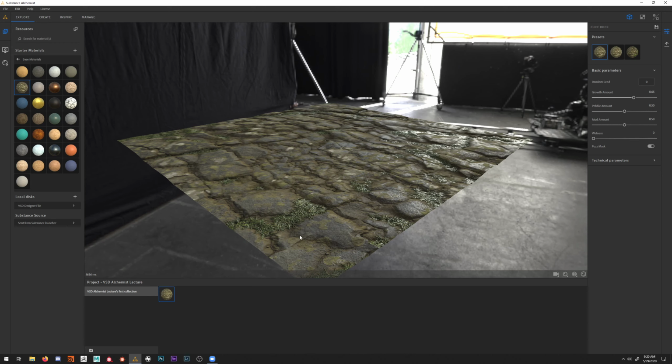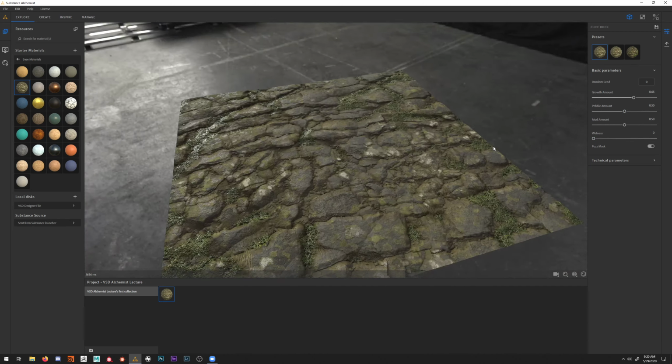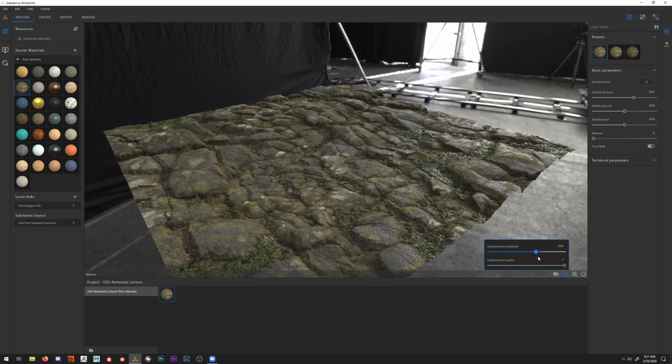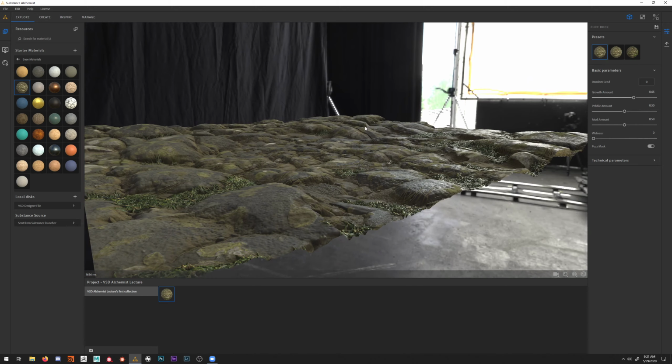Now, once I do have it selected, I can make modifications based off what attributes were exposed at the time the artist created this particular material. Similar to Designer, these sliders could be created within that application, right? By default, height should be enabled when you're in this application. So I can increase the quality of my displacement and the amplitude. I can actually displace geometry from the surface, which is incredibly powerful, right? We've already experienced this.